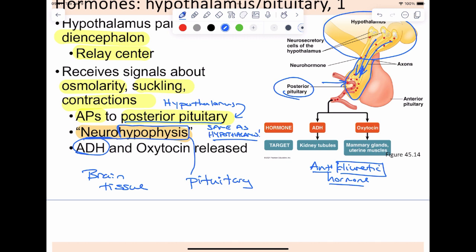Diuretic would be the adjective form of diuresis. That's not helping us. Diuresis. Can you think of any word in English that kind of sounds like that, or that you could pluck out of that word? So diarrhea, so we have the start, but the end is a little different. So let's get rid of the di part. So we have uresis.